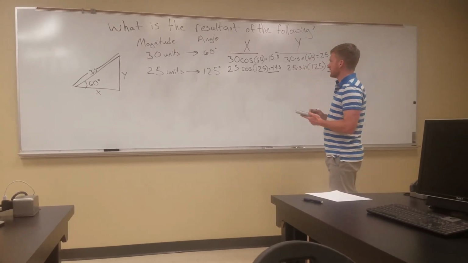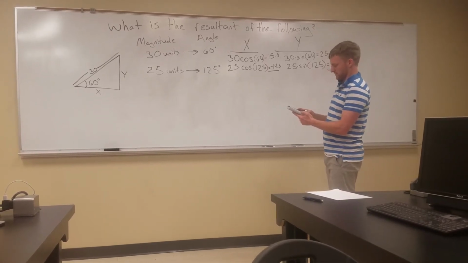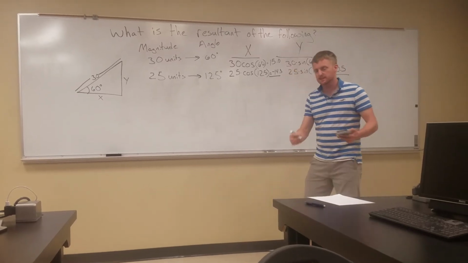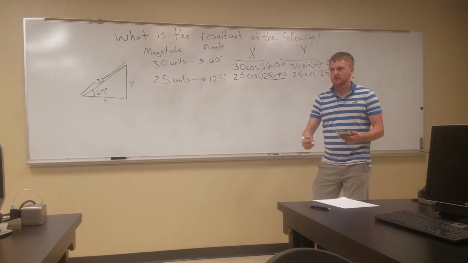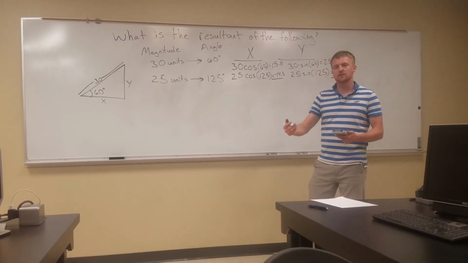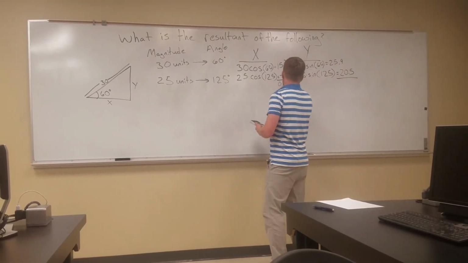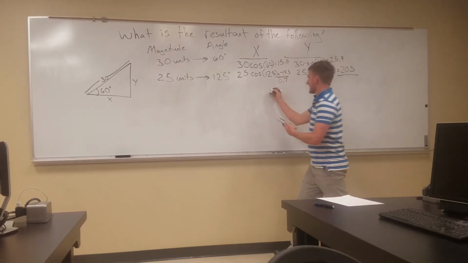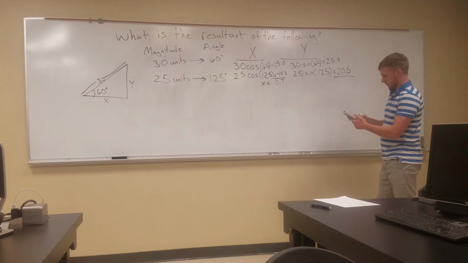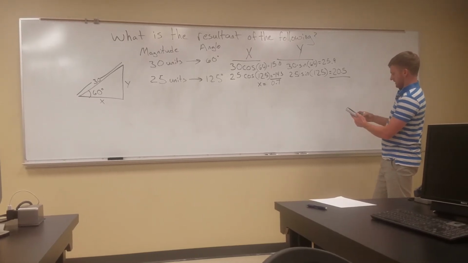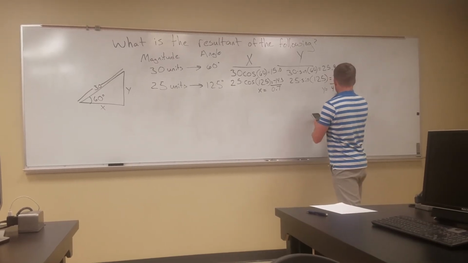Now at this point, you add up your individual x's and y's. You add them up, okay? 15 minus 14.3. I'm just going to the 10th place for this one. It's highly encouraged to at least go to the 100th place. Do what I say, not what I do, but I'm just giving you an example of how to do this for class. 0.7, okay, for the x. For the y, 25.9 plus 20.5 is equal to 46.4.